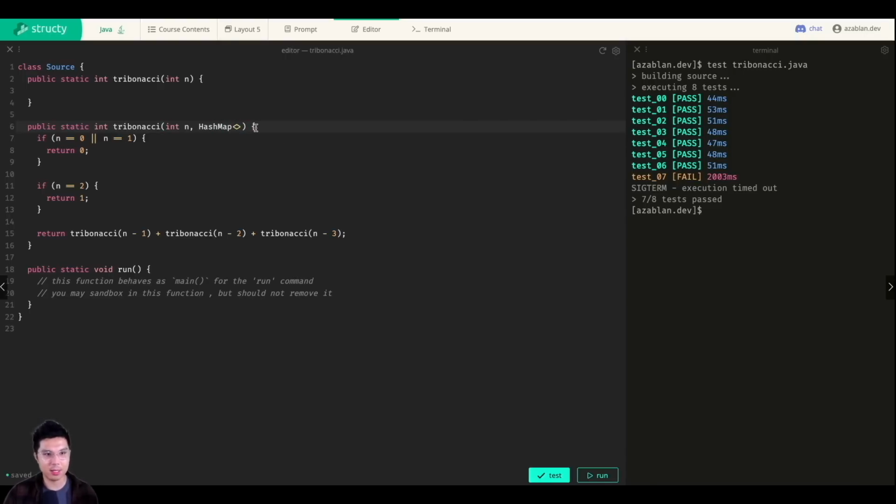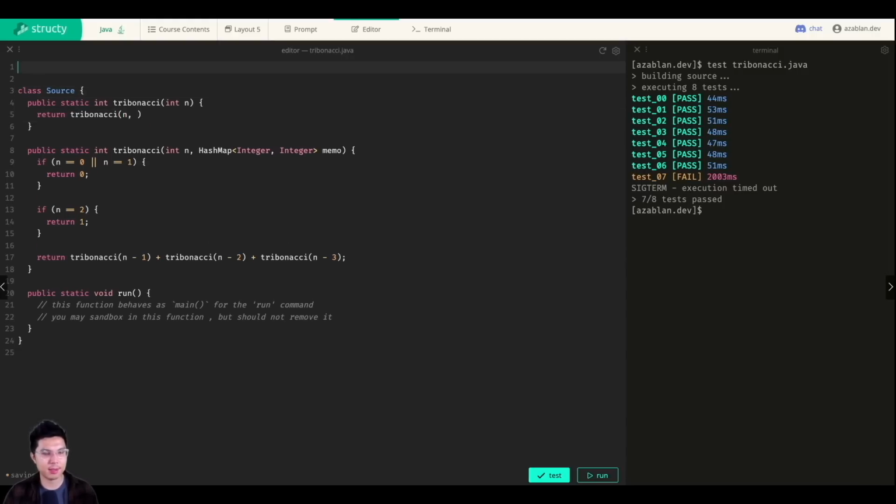Here I just have a single argument n, so I'll make that an integer key. The corresponding return value is also going to be an integer, so it's going to have integer value. I like to call it memo. Awesome. From there, in my main method, you just want to delegate to your recursive helper, and you should pass in a new hash map instance here.